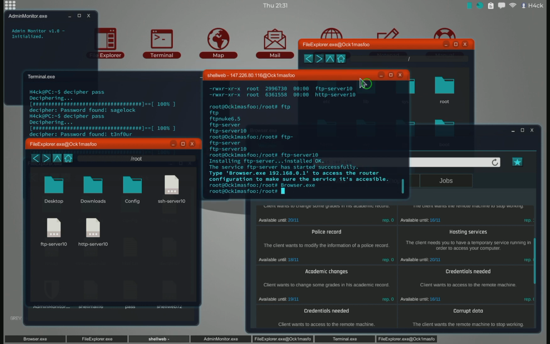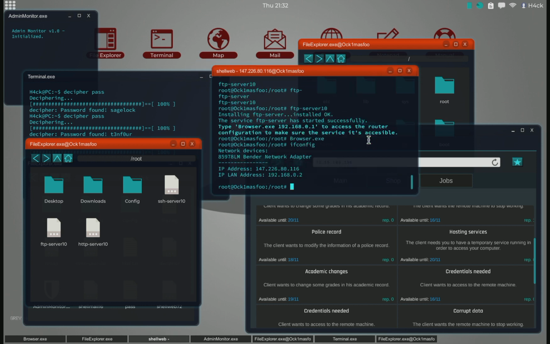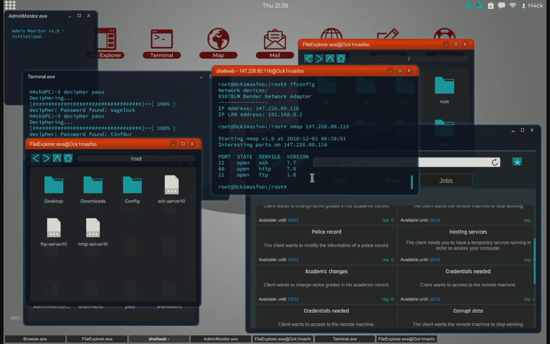And that should work. To make sure it works, we can use ifconfig to see the IP of the server that we have hacked. And we can then use nmap, since the player owning the server was nice enough to put nmap on here. We can see that the server now runs SSH, HTTP, and FTP. So all of these services are running. In order to start SSH, you would do exactly the same as when you started the FTP server. However, usually if you rent a server to do this, there will already be an SSH server running, so you won't have to start that.